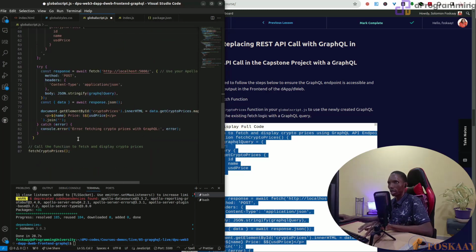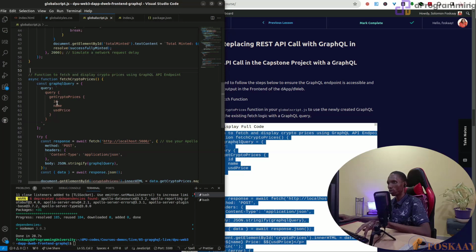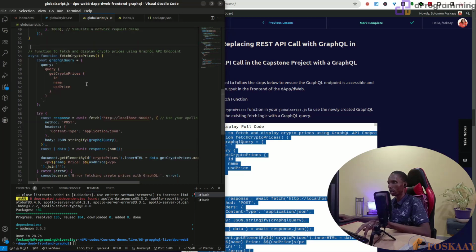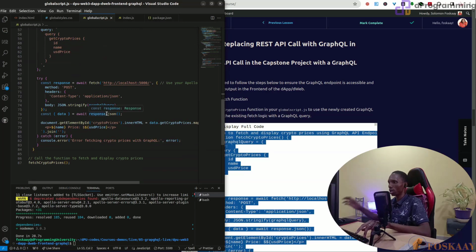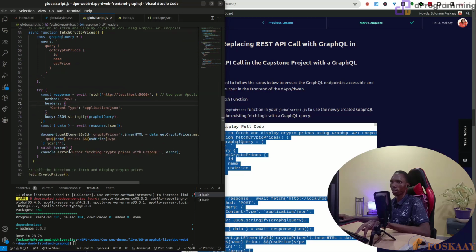Then it's still the same since it's the same name, crypto prices. So literally we have replaced the direct API call with a GraphQL endpoint call. So you see the structure is a bit different. Query and all those things are now there.